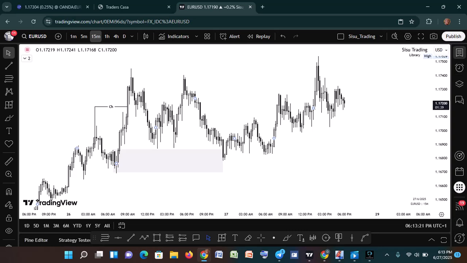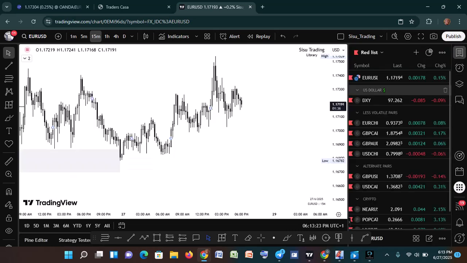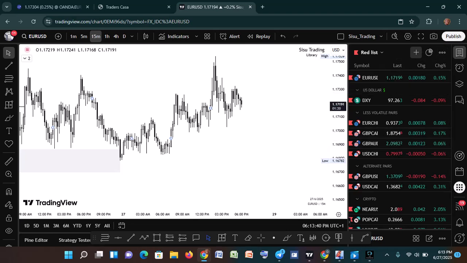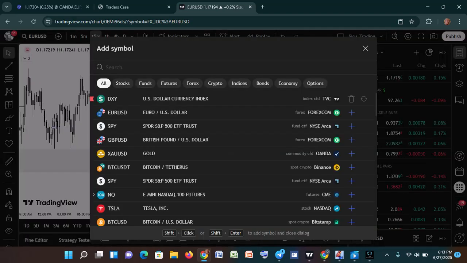If you click on this, it's your watch list. If you click on it, it's going to show you every pair you are trading. And if you want to add to your watch list, or remove from your watch list, on mobile I think you just long press, but on laptop you can see the delete option, right? You can delete it from your watch list. But if you want to add to your watch list, you click on this plus button, right? Click on this plus button.